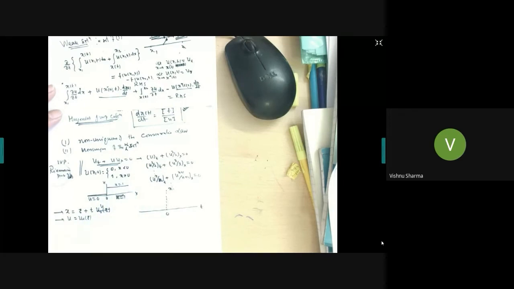Here in the xt plane, this is x and this is t. At t equal to 0, u is equal to 0 for x less than 0, and u is equal to 1 for x greater than 0. And what is xi? Xi is any typical point on the real line. Xi could be 0, greater than 0, or less than 0. So now you can see, when xi is less than 0, what are the characteristics?